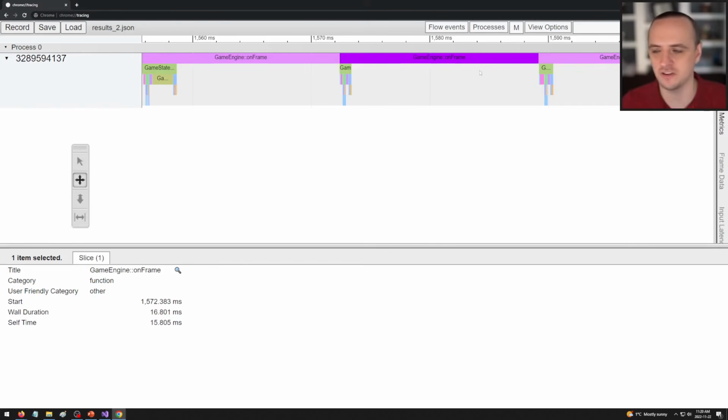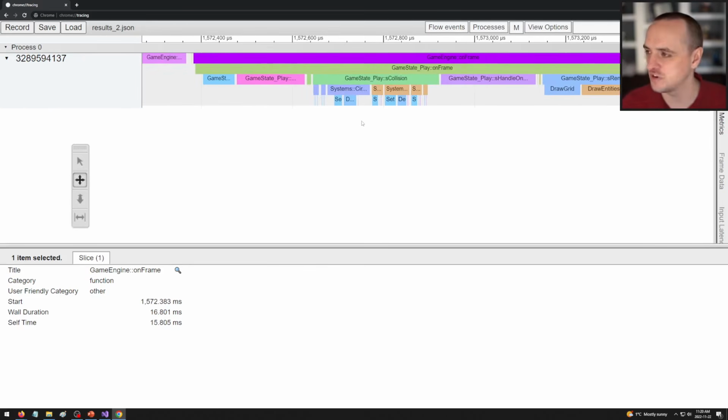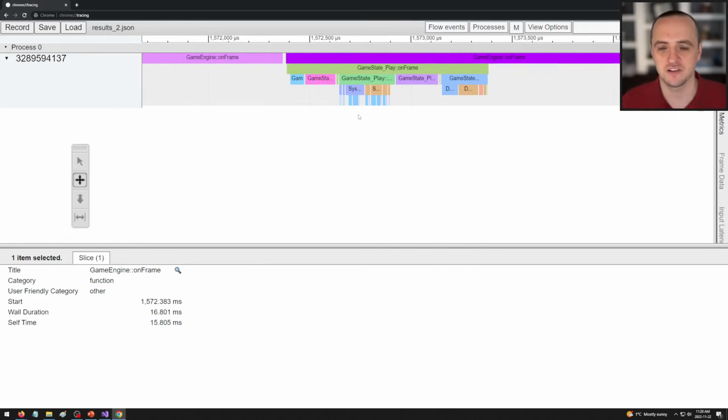So I have all this time to spare, and all of this time right here is just spent waiting for SFML to draw that next frame. So isn't this cool? That you can visually profile your game like this? And the thing that lets us do this, that actually outputs this data, is what we're going to be making for the rest of this lecture.